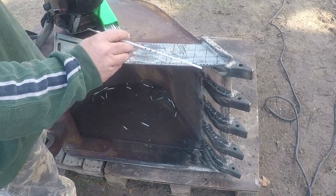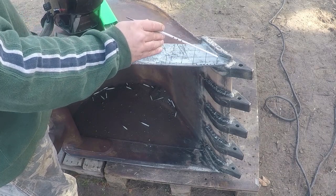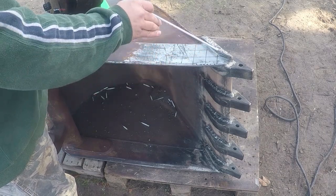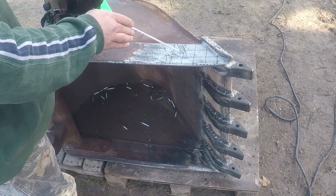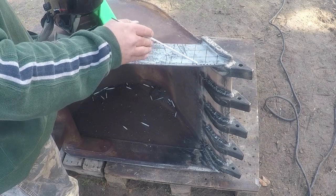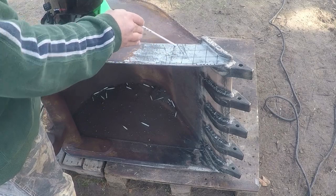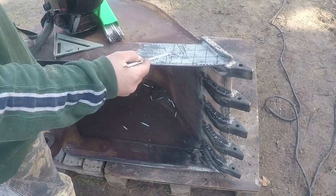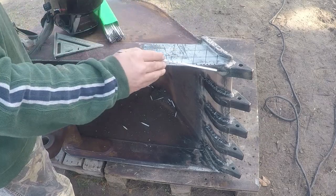The hardened rod, you can't just apply it directly. You have to build a base for it with 7018. The 7018 will stick better to the base metal, and also it will preheat the metal. The hardened rod needs a heated surface to adhere better. So that's what I'm going to do. I'm going to build a base weld in this direction, and then I'm going to take the hardened rod and go the opposite direction and cover all the surfaces.